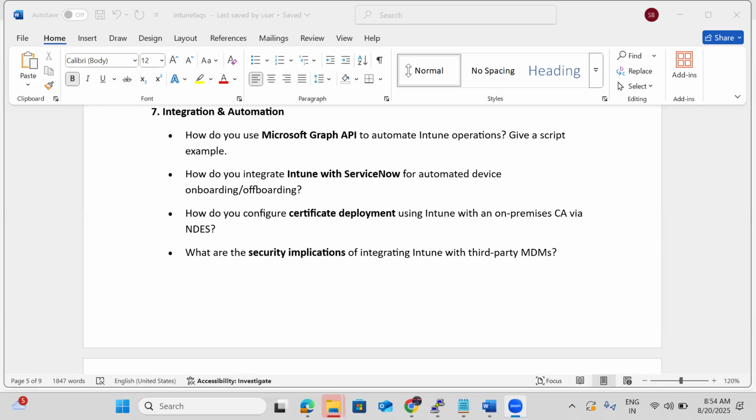But if you use third-party MDM tools, compliance sync issues may come, data is going to be stored with their providers, and security baselines, patching and app-level protection may be at risk.